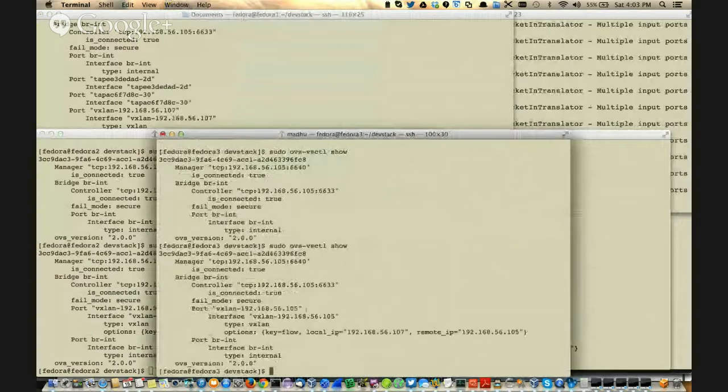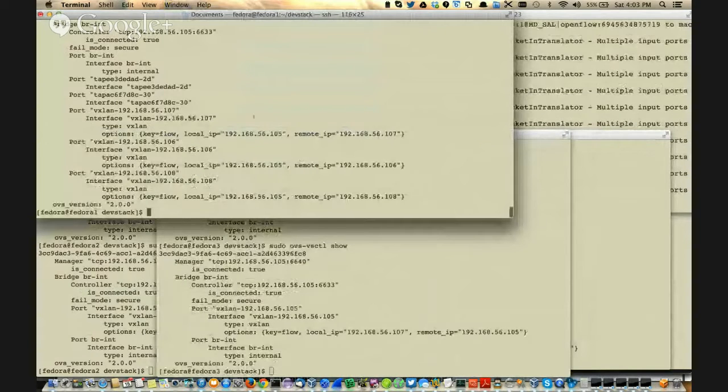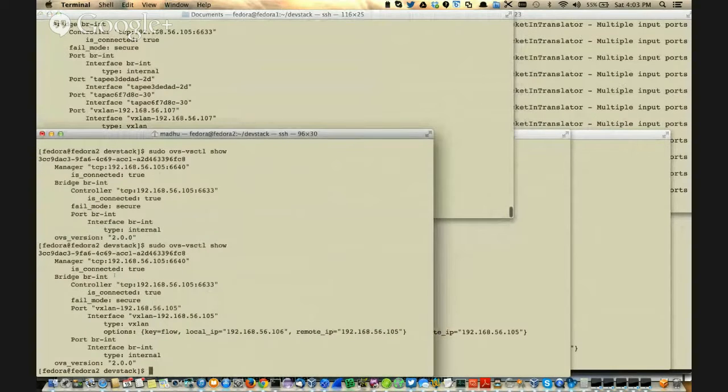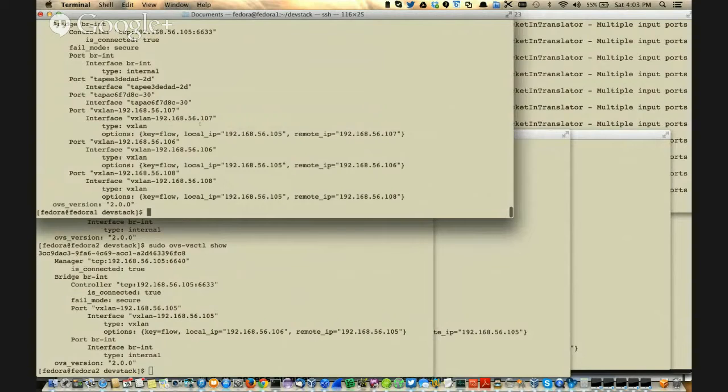Right. So from the controller node, we see one VXLAN tunnel has been established to all three compute nodes, which are 6, 7, and 8, Fedora 2, 3, and 4. And from the compute nodes, you see only one tunnel towards the controller node. This is because the controller node is where the DHCP agent and the L3 agent are running, right? So in order to get the services, the VXLAN tunnel is established automatically when the controller came up. It's all done automatically, so there's no manual work needed by the customer.